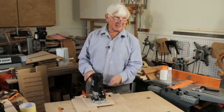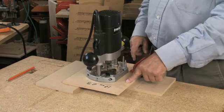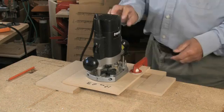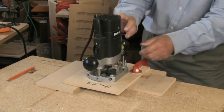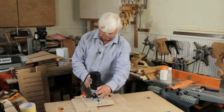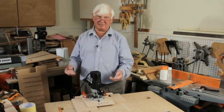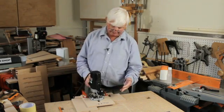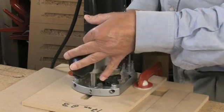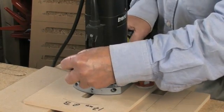So I've got my guide bush in, I've got my cutter in. Remember the router is sitting on top of this, so we've got an extra deep plunge. As usual with a straight cutter, we plunge to the surface of the work. We set our stop bar to give us a few millimeters cut. We can set it by eye because we're just doing a couple of millimeters, and we're ready to go. Switch on, let the router reach running speed, plunge.